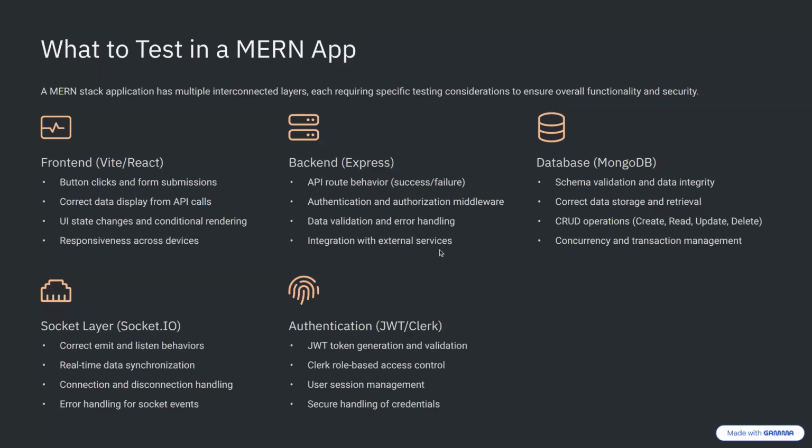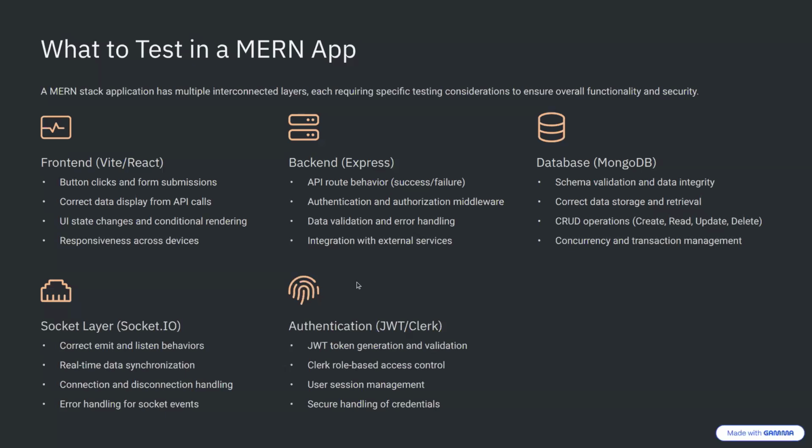For example, we want to bring in something like MongoDB, which is an external service, or let's say we are testing using a third-party API, like OpenAI or WhatsApp API or Telegram API. We are testing that, integration testing.